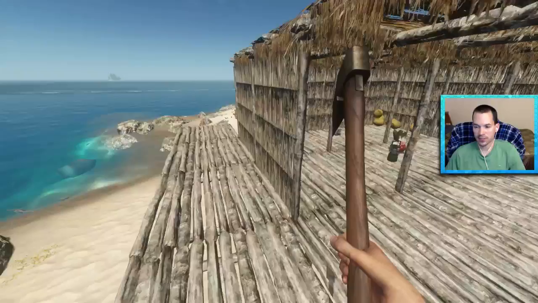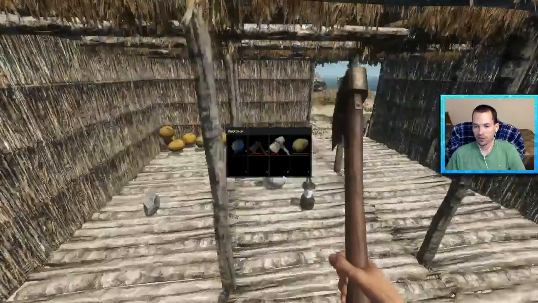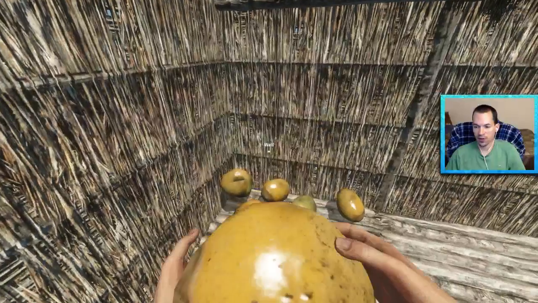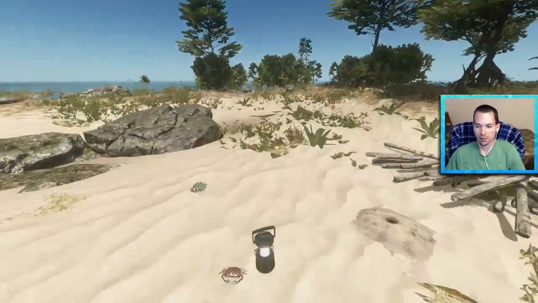But here's my little deck. Got a nice deck, got a nice little happening place. So you'll notice I just picked up a few potatoes. And that's another food source out here on the islands. The potatoes are pretty much an endless food source.